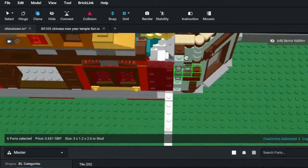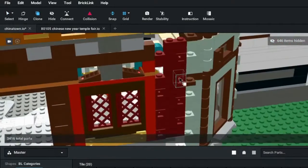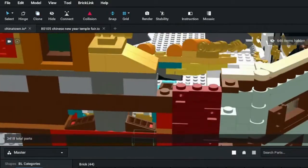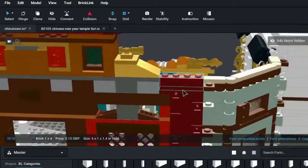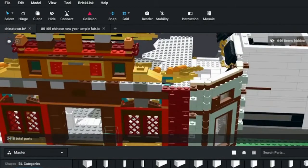So what I'm doing now is building up this small little wall and adding some little accent trims around the edges just to add some contrast color, and also blending this facade of this giant big temple into the area that we've got and that you can see. So we've filled up that wall almost, and we're going to go replicate to the other side.